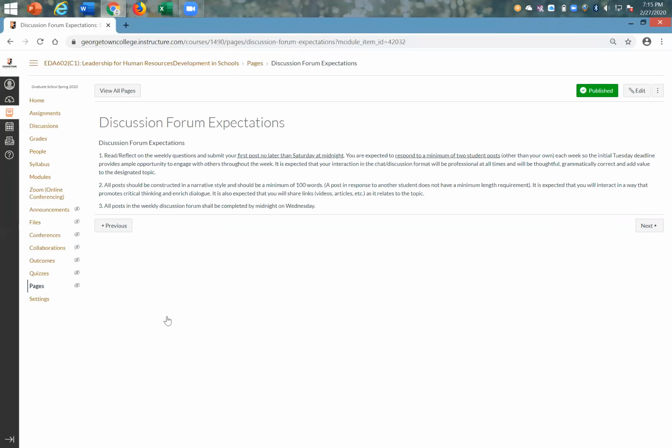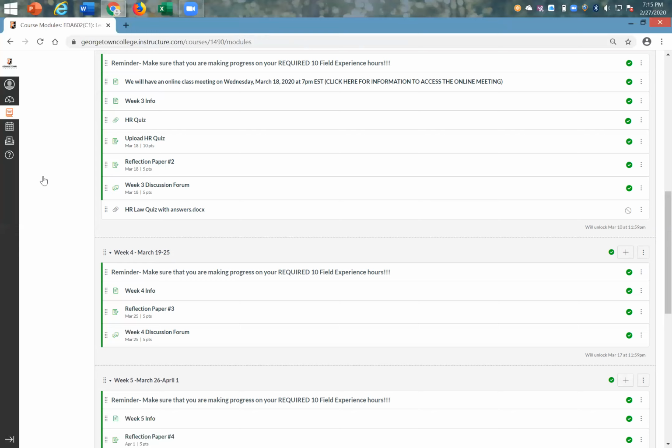Typically, I don't care that you work ahead, but here's what I've learned, and maybe you've experienced this. At Georgetown College, if a student doesn't take some sort of action that week, they run some sort of report. And if you've not taken action in the past week, you are susceptible to being administratively dropped. I was getting people every single week do that. So what I've tried to do is make each week's module manageable to be done during that week, and not even open it up until a day or two before, to force you to do it that week.